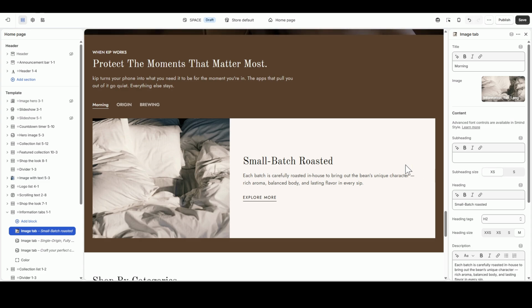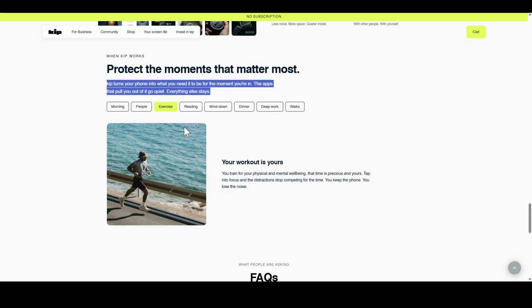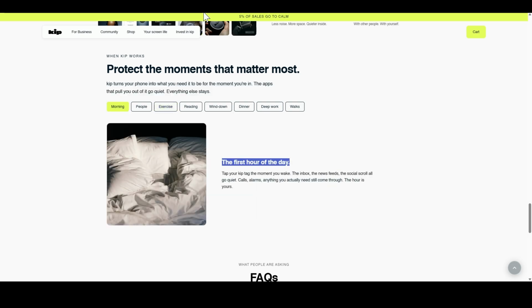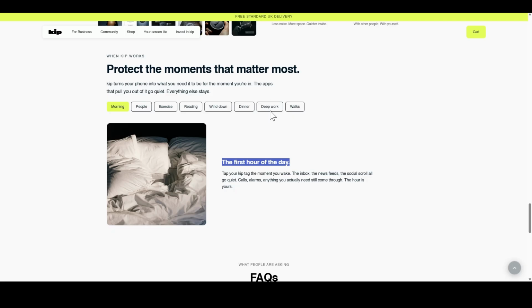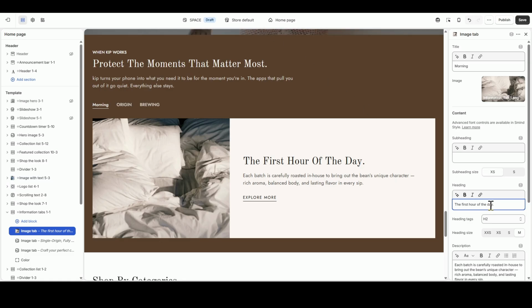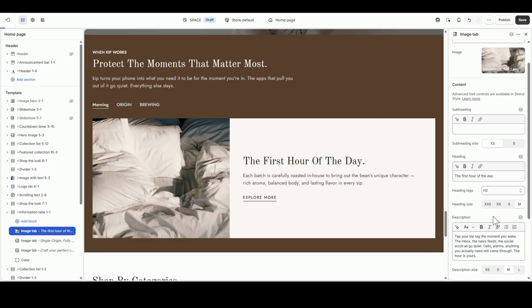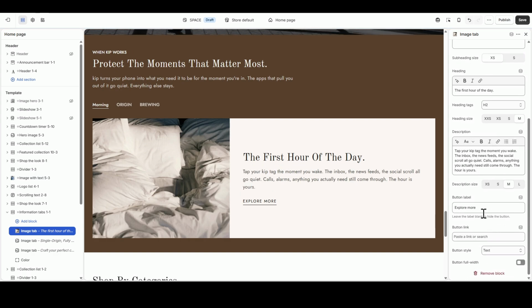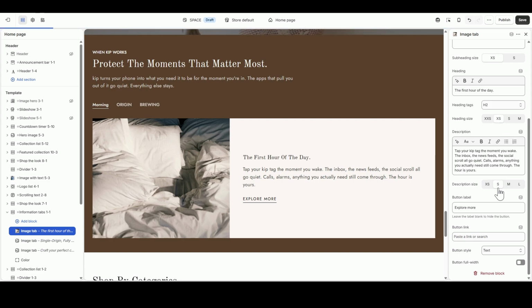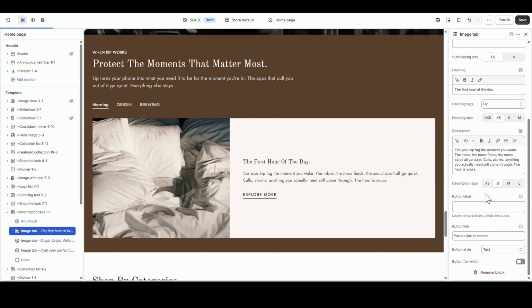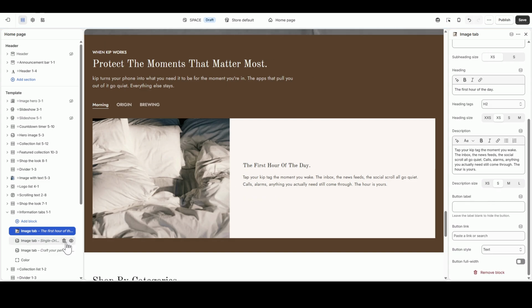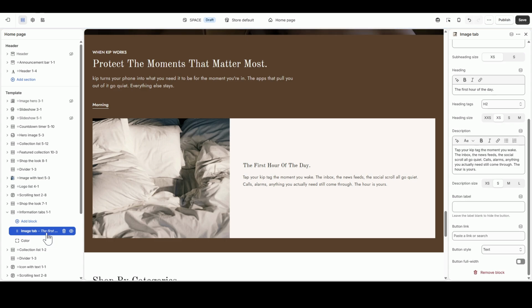Once the image is attached, scroll down within the block settings to paste in your specific heading and description text for that tab. Then you can also change the heading size if you want. I think we don't need a call to action here. Simply delete the default text inside the button label field to hide the default button if you don't want it to display. And I also delete the default image block that I don't need.